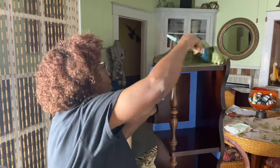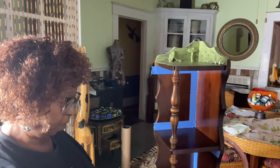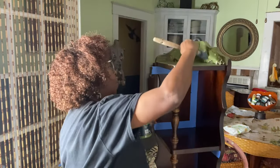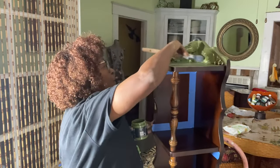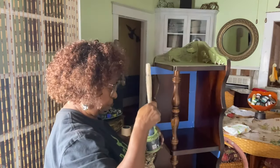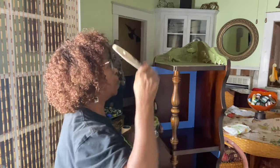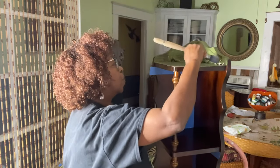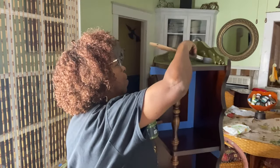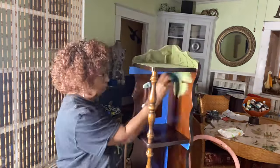www.pecanporchboutique.com. So the multitasker brush holds a lot of paint, y'all, and it's really good for getting a lot of paint on the surface in a little bit of time. But for these tiny edges, I reached for my Paint Pixie French tip brush, and that's what you see me using here. That little point on the end helps to really get into those corners and the little tight spots that I couldn't get into with the bigger brush.